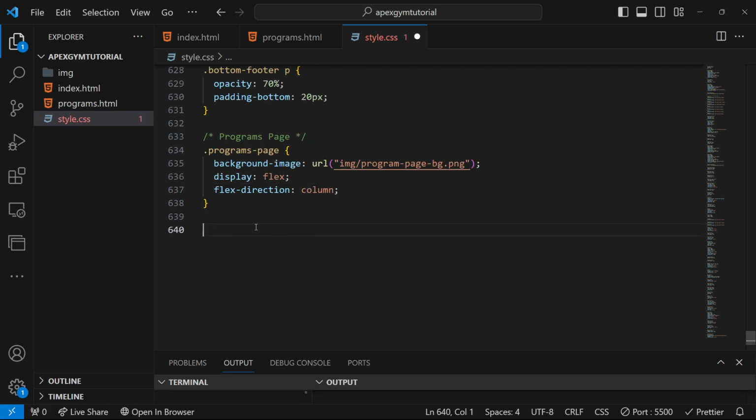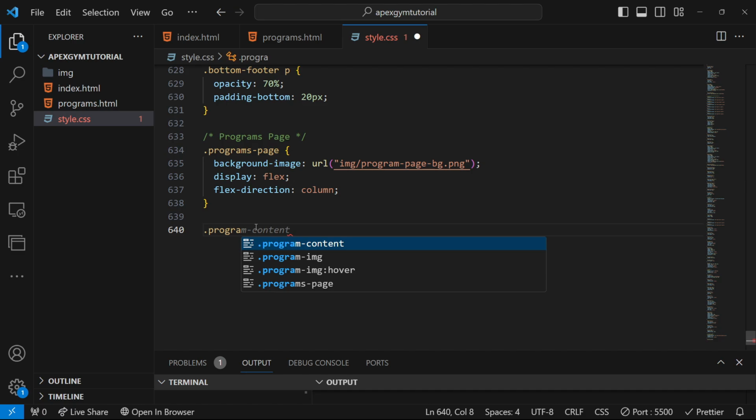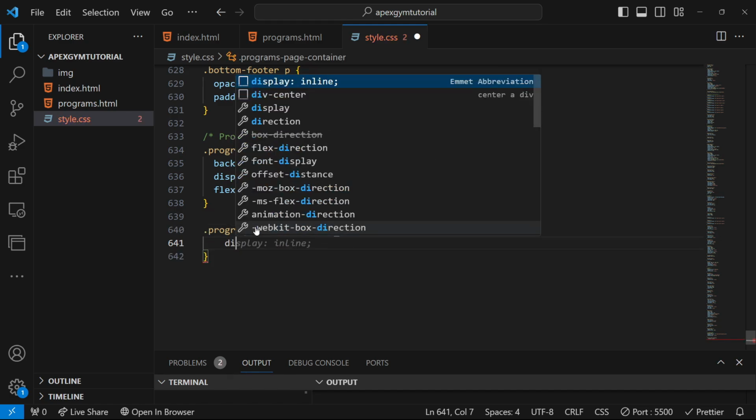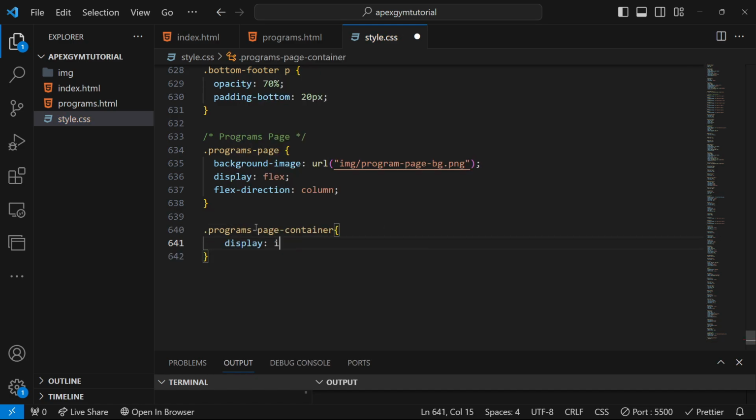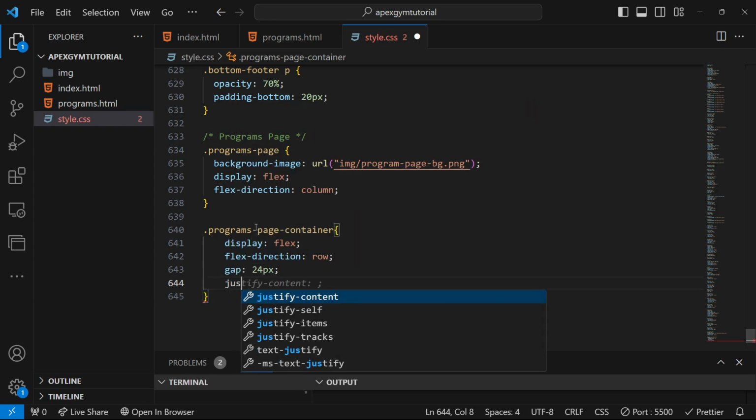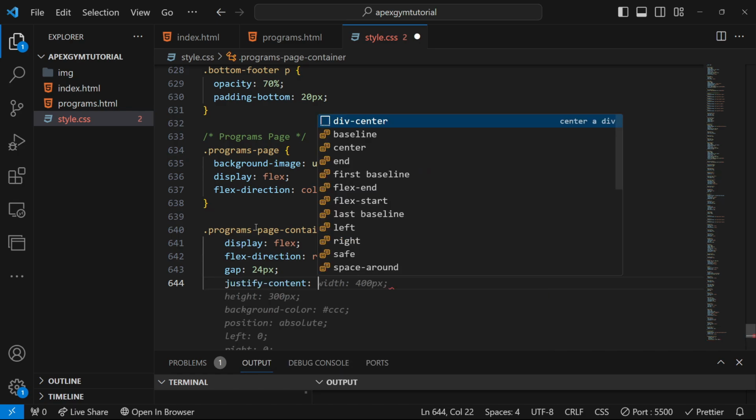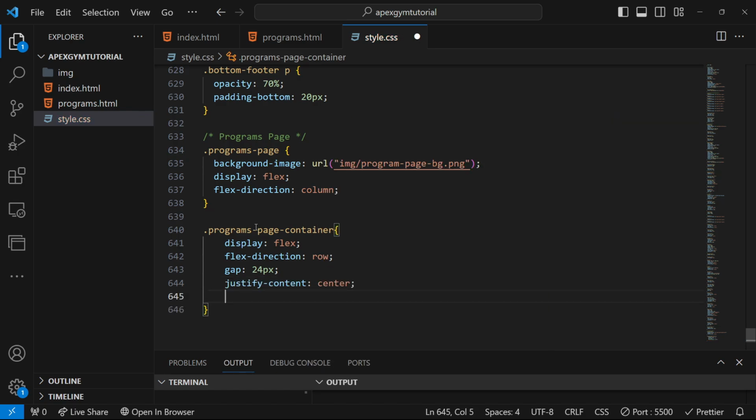Now on the programs-page-container, we will have a display of flex, and a flex direction of row with a gap of 24 pixels and justify content center, and also a margin top of 84 pixels.